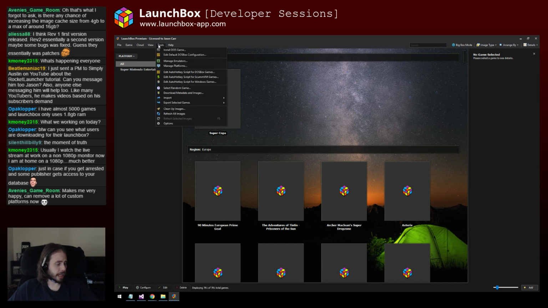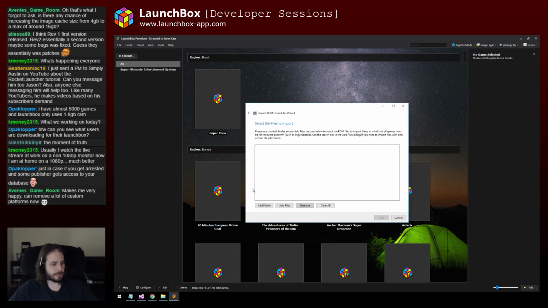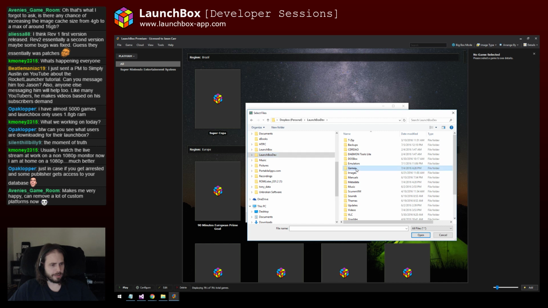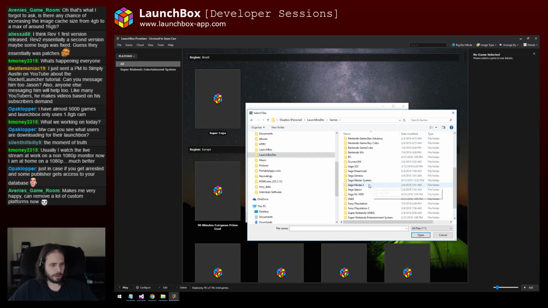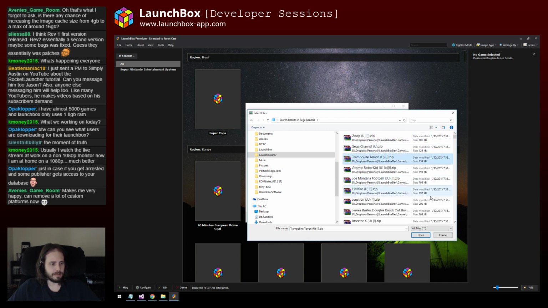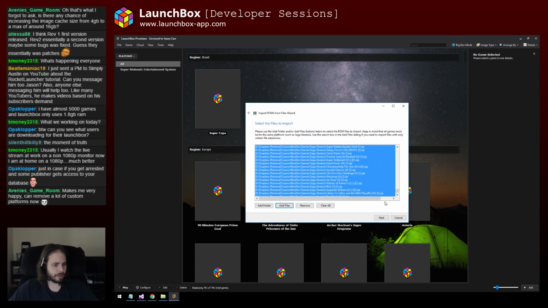next, let's try another platform. Let's try Sega Genesis, which is using a different format. ROM files, add files would go into my LaunchBox dev instance. This is my old instance of LaunchBox, basically. We go into Sega Genesis, and I'm going to pull all the Sega Genesis games. Let's filter it to star.zip to get only the ROMs in case there's game saves in there or something like that. And open those.